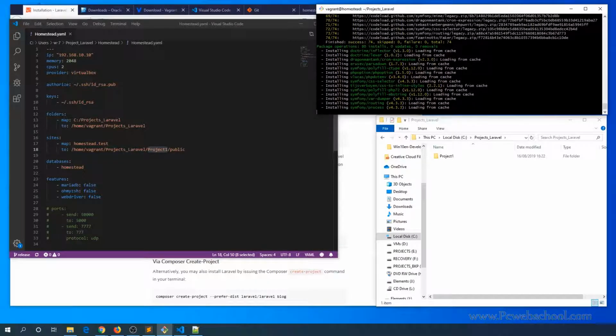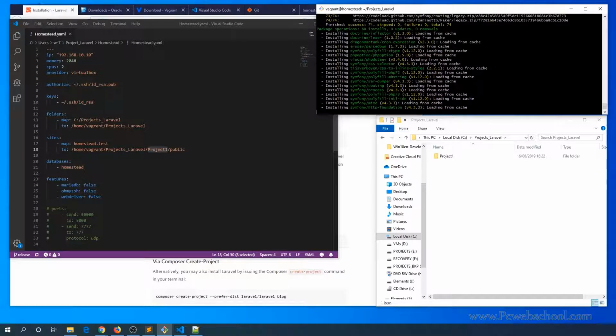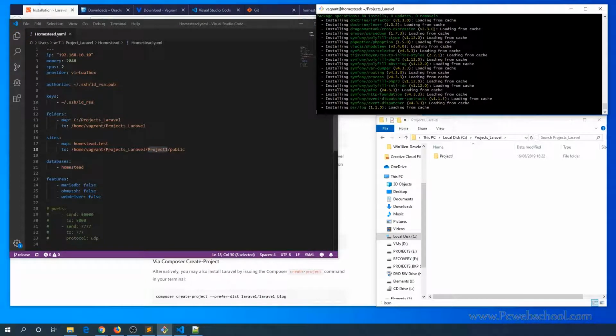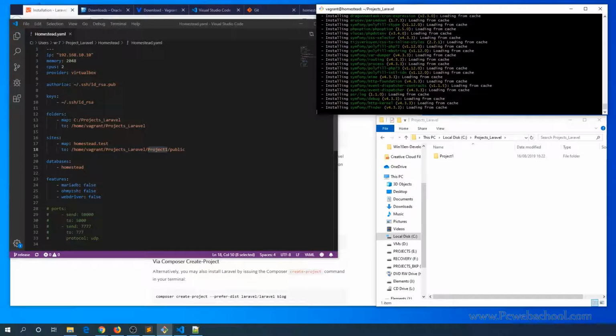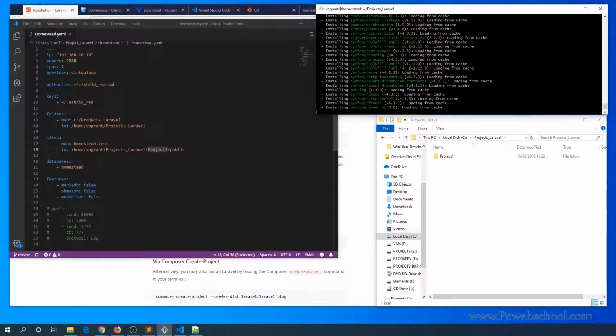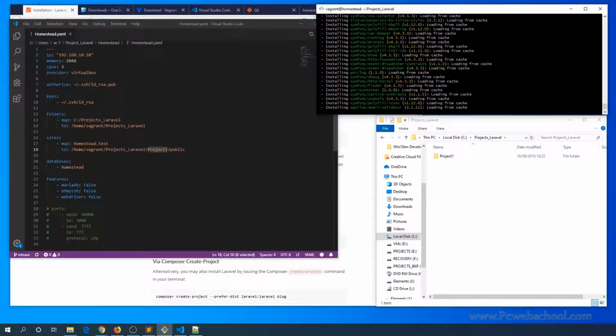Whatever you have in the Windows directory, you will have the same in the Homestead box. I hope that makes sense, because this part was a bit confusing for me, at least at the beginning when I tried to do that. But hopefully this makes sense for other people when they try to do this configuration.